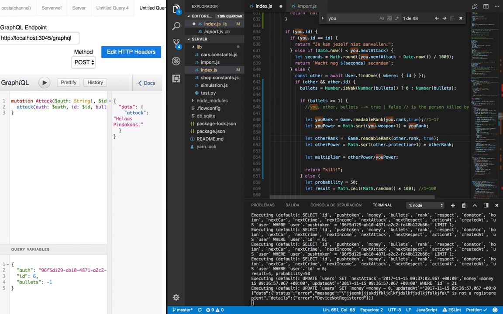And I'll put it right there to make it easier to predict the results. Your weapon, I believe it's between 0 and 6. So that makes 1 to 7.